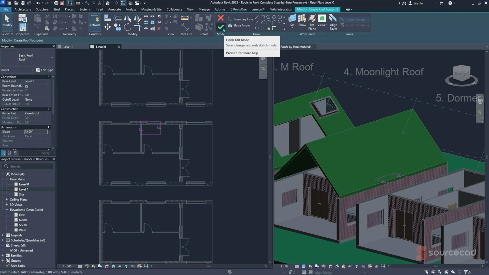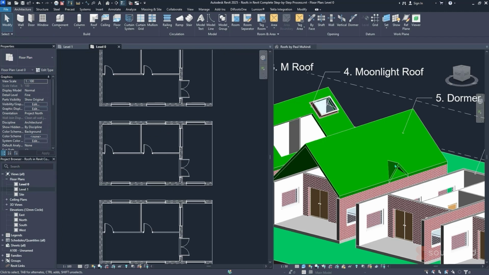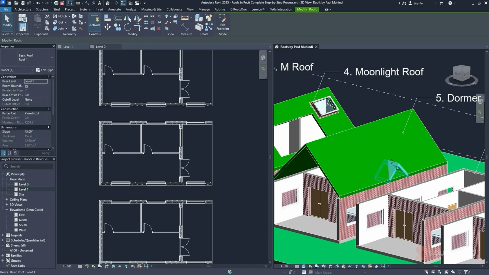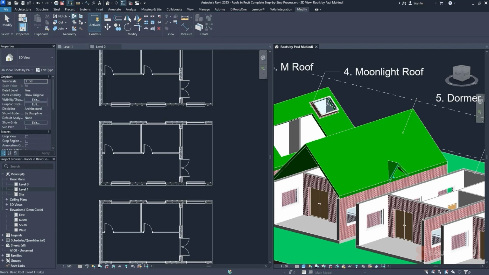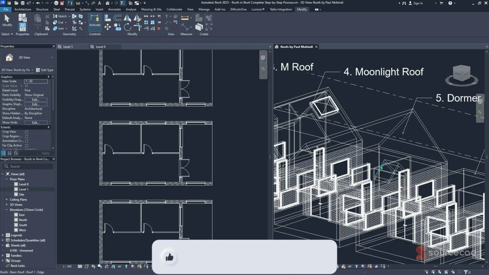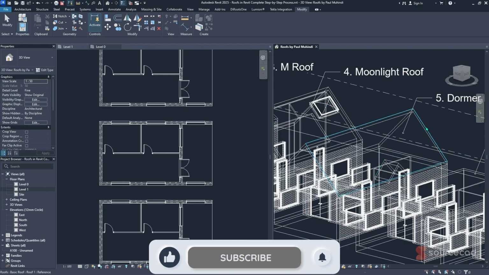After that's done, it's just a matter of clicking finish, and just like that, now we have this roof added here. But is it really connected with this parent roof? The answer is no. So how do we connect it? It's quite simple. All that you have to do is select this added one, and from this contextual ribbon, you're going to see this option of join/unjoin roof. If you select it, it's just a matter of selecting now the new roof that we have brought in. For our case, it's this one. And if you cannot see that exterior line or that end line that we have here, you can opt to change your display, let's say, to wireframe, so that we can see this edge of this roof. And then we're going to select this face.